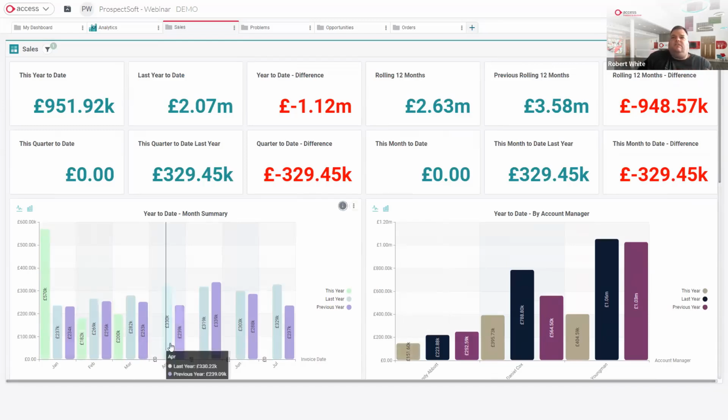But if I look at the month summary, I can see that earlier in the year they were spending and now they are not spending. They haven't spent since April. So that probably explains my downward trend. And looking at the history I've got here, these are probably long-standing customers. So maybe I've not been keeping so much of an eye on my longer-term customers.